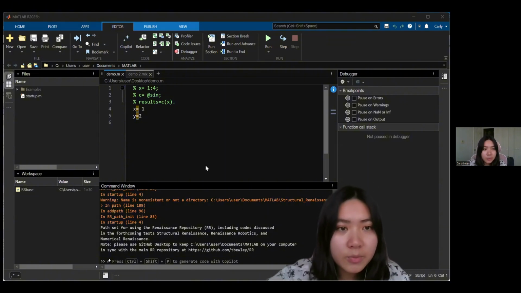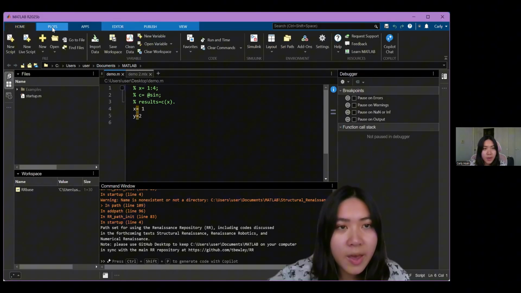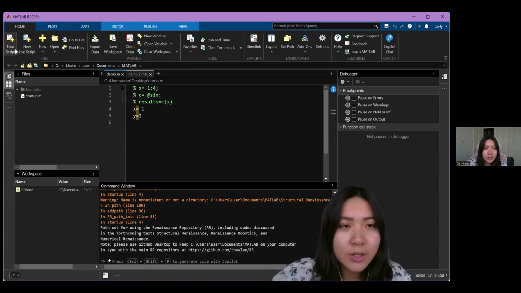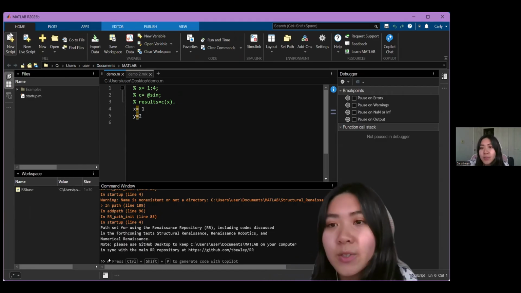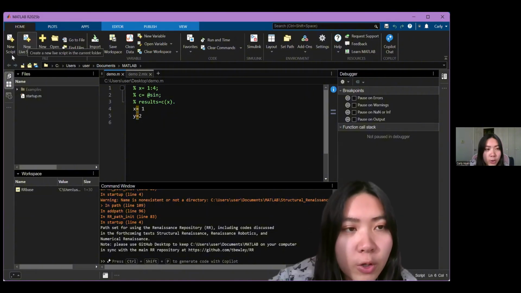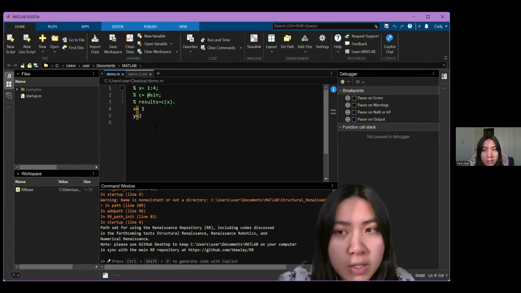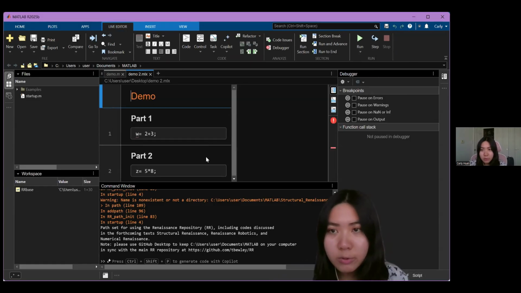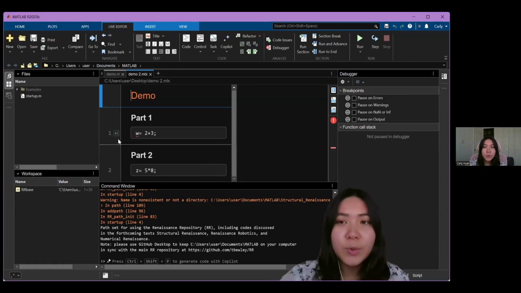Anyways, MATLAB! So you've got your home tab, plot set, and so on. You can read, right? So I'm just gonna go through this as I see important. So first of all, the scripts. Scripts is where you write your code, by the way. You've got two types: your basic .m script and your live script. Personally, I like using the live script better just because you can organize stuff into sections, which is really nice.